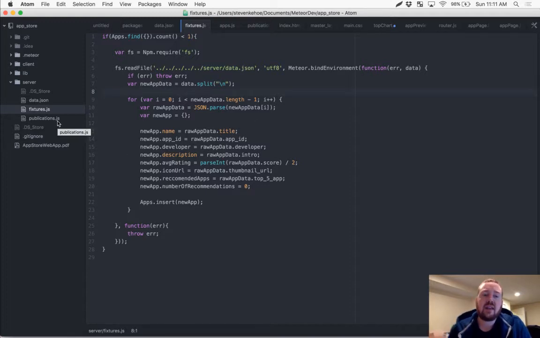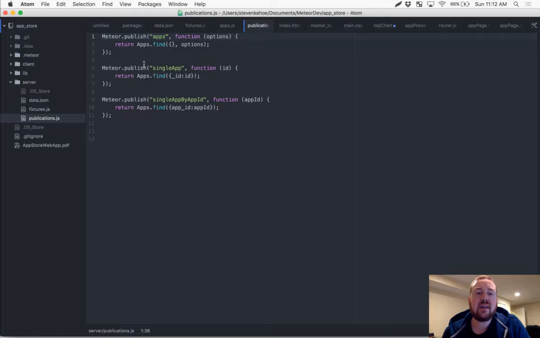Of all the data we have on the back end, some of it we want to be available to the client. In this case, we want most of our data to be available to the client because all we have is a collection of apps. But let's imagine we had a more complex web app where we had user account information and maybe other private messages that weren't public. By default, nothing is going to be published to the clients in Meteor. So we have to explicitly give permission, basically, that different parts of our MongoDB are going to be available to the client.